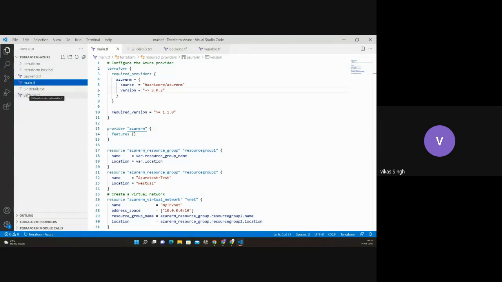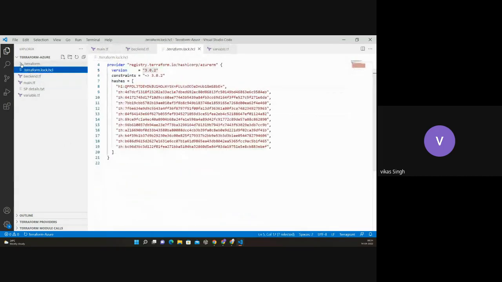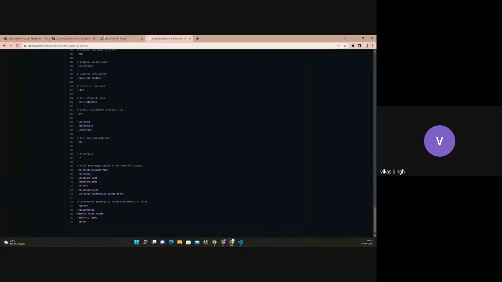You can see there are different files I have right here. I have variable.tf, I have main.tf, I have backend, I have the Terraform lock file, and then I have the .terraform folder with the provider plugins. Basically, I want to ignore this .terraform folder and the service principal files. In .gitignore, we can define which files can be ignored. When anyone is using Git, it will not count those files as changes. We'll see that happening here right away. That's why I'm looking for a .gitignore.